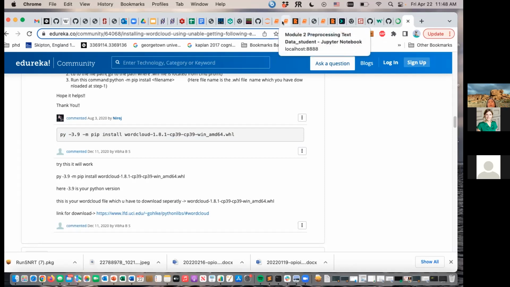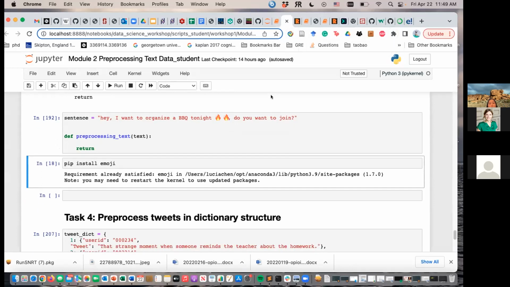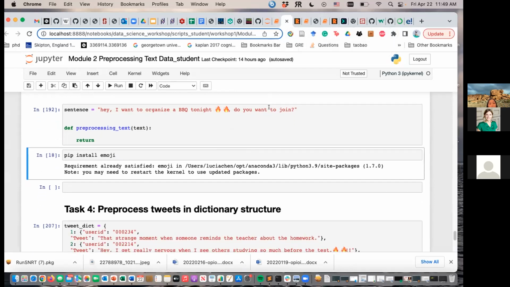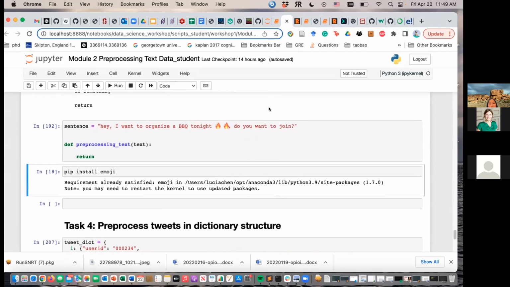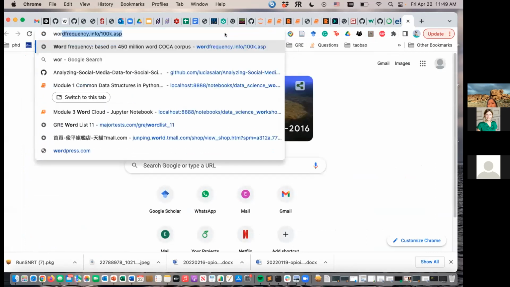Okay, we have 10 minutes left, and I would leave you to figure out how to install Word Cloud. If Word Cloud doesn't work, there might be other packages.